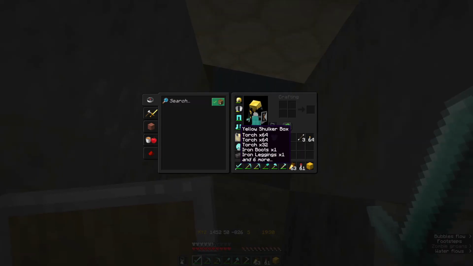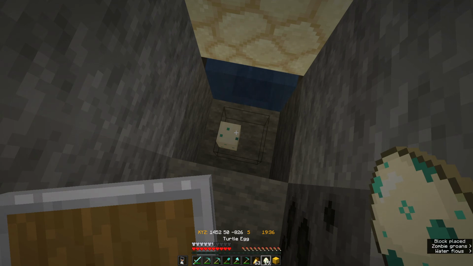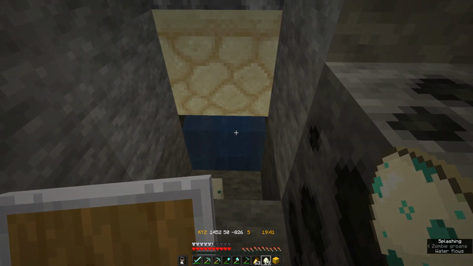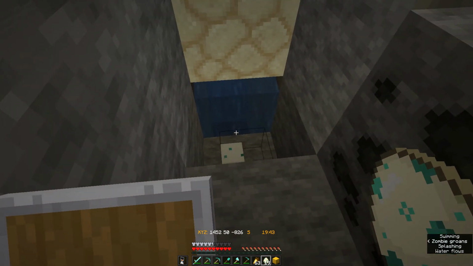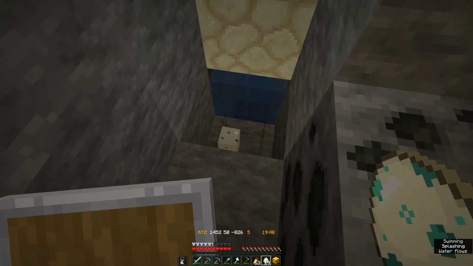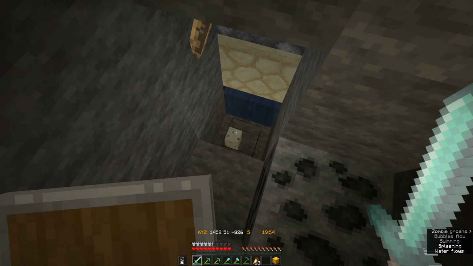So my theory is, if we put a turtle egg here, that's going to attract the zombies to come and try and eat it, because that's what they do. And so it should increase, see, just like that. It should increase our rates. So let's just wait a minute and check to see that the theory is correct.